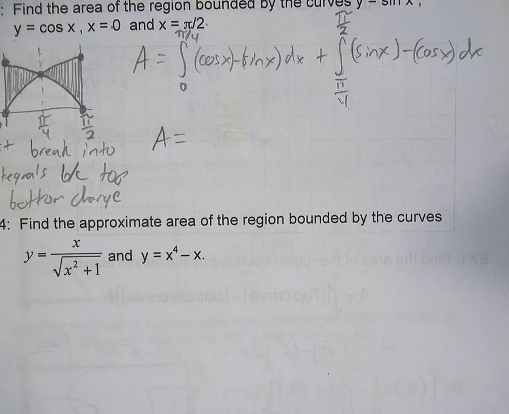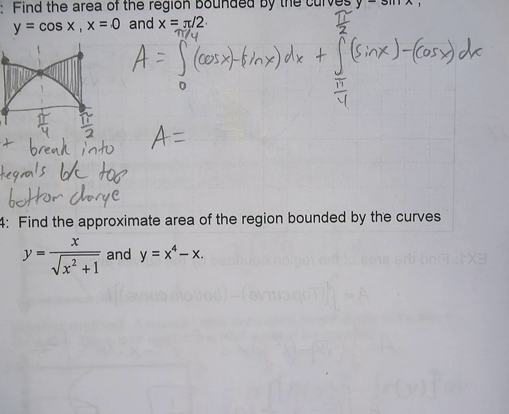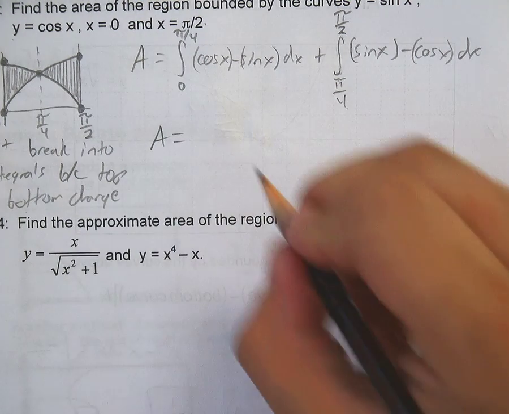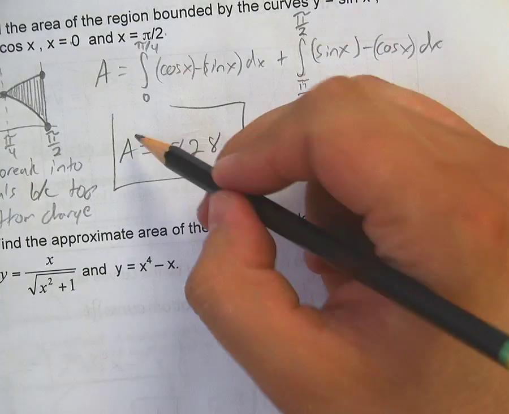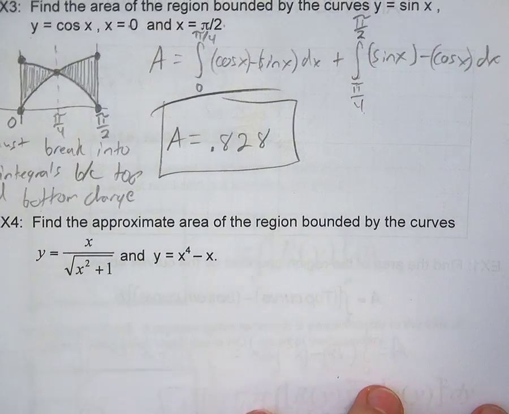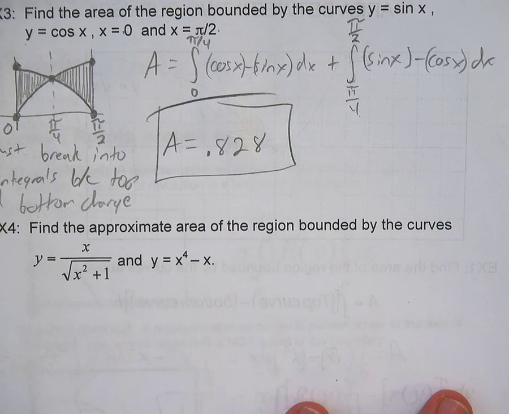Now for the rest of these, because I'm dealing with some weird values, I'm going to use my calculator on this, and let's figure out what this is going to be, because it's going to be kind of a weird value. So I'm going to make sure that my calculator's on and in radians. I'm going to cheat. I've actually already done it, so I'm just going to give you the answers. It's 0.828. But you know how to enter that into the calculator. I'm not going to insult you and make you waste time doing that.